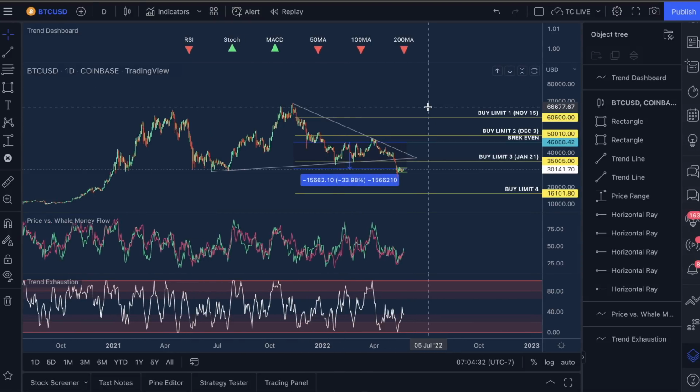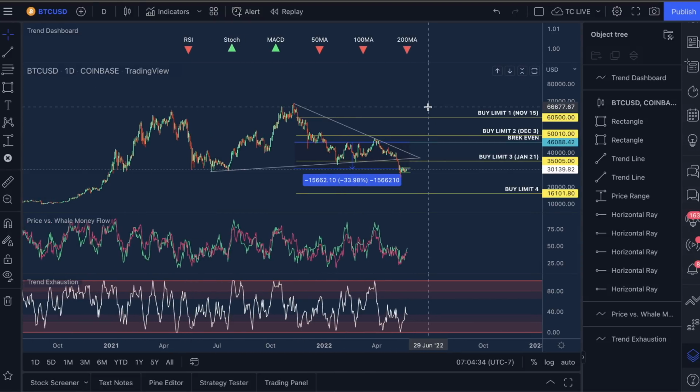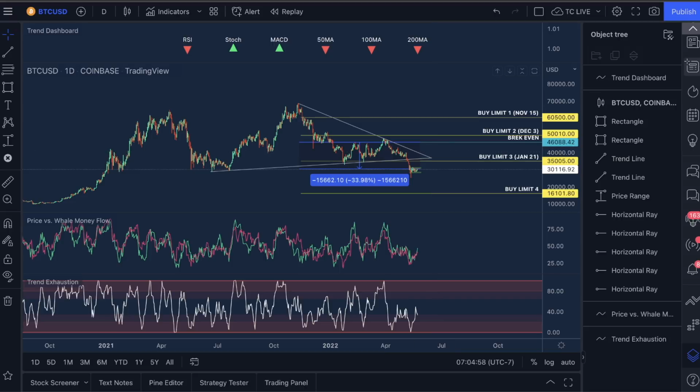I love you. It's kind of just one of those days where I call it a go-play-golf day, where Bitcoin and everything's just going sideways. Watch those 2 levels I talked about in the beginning of the video so you can be aware of those breakout areas. If it breaks out above the top resistance, I think we're going to push to 36,000. If it breaks below, maybe the first place we're going to look at is the 25,000 quarters theory level, and then maybe 20,000. I think there are more signs to look for a push up to about 36,000 than 20,000. So that's the official call that I'm making here.